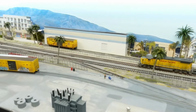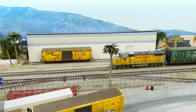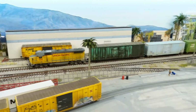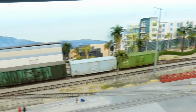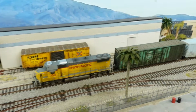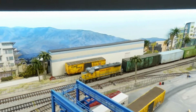Right, and you can see we've got one car in the facility, that's it right there. We're gonna take that car out, we'll set the three other guys in. And that should be it. We're gonna stop right over here because the turnout is right there. So we're gonna have to do a little run around right here. Let's see if I can do this one-handed. Not really. Gotta put my controller down. All right, we'll disconnect right here. Go down to the end of Huntington Beach.